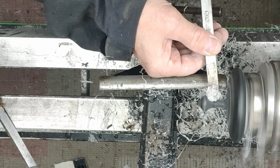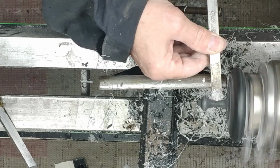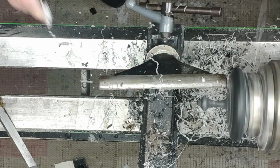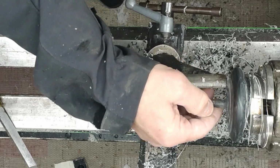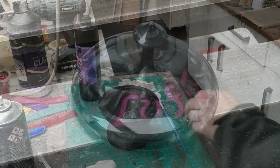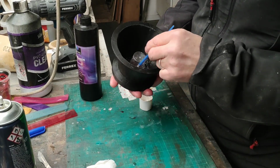There's an air bubble caused by the resin leak that needs to be removed. This requires a bit more turning than was planned. That's it in the finished state. The next thing to be tackled is the base.